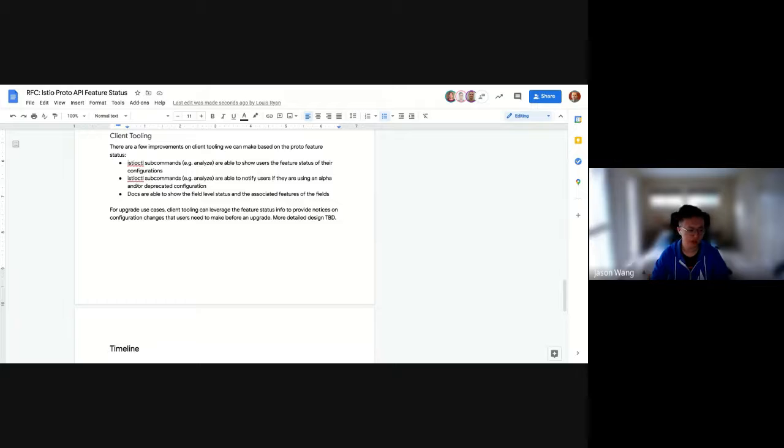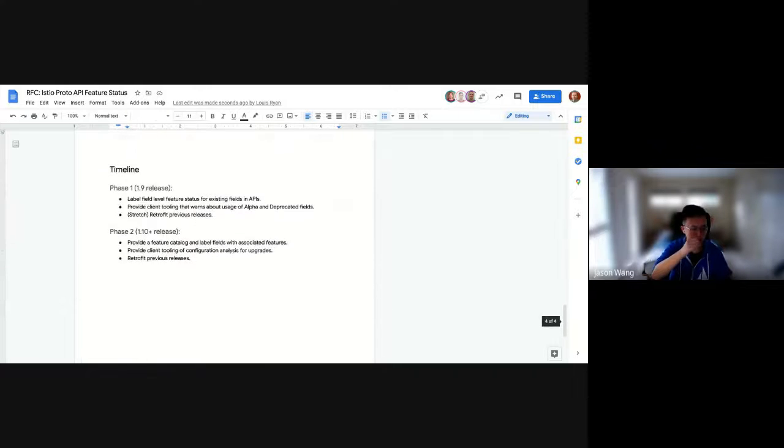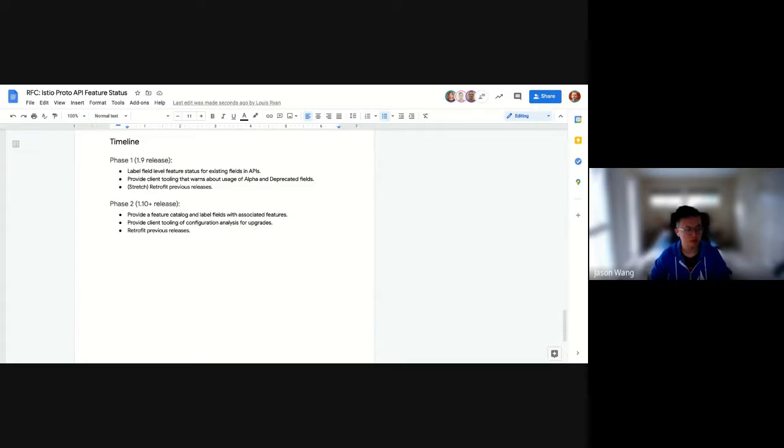In the interest of time, I would like to go to the timeline and probably ask for the TOC members. Basically, for the 1.9 release, I know we're close, but we want to get this out as soon as possible. So the first stage we want to do is use the existing APIs and label the feature status, meaning alpha, beta, and stable, and also label deprecated and retired, basically a cleanup of our APIs.